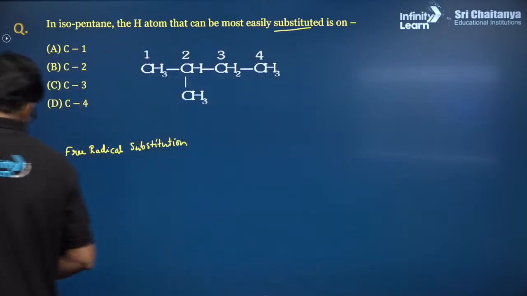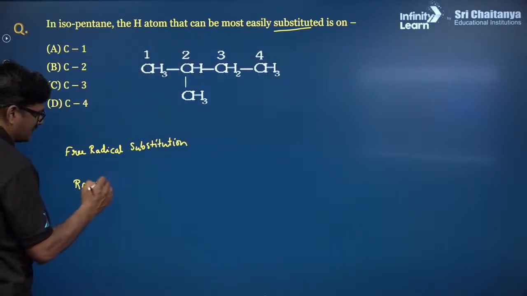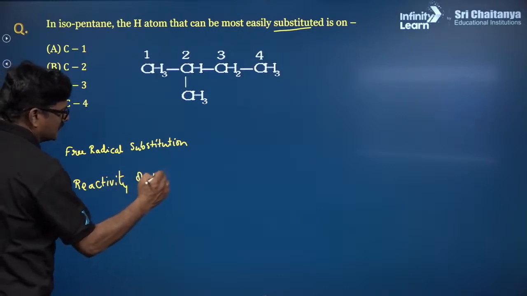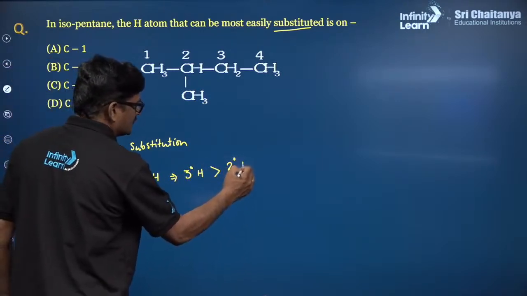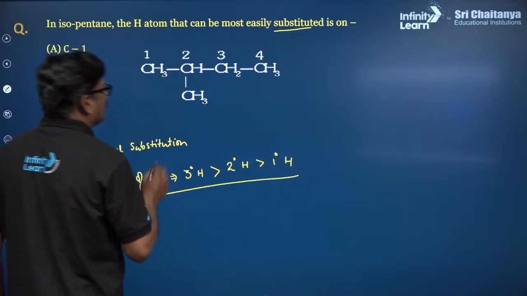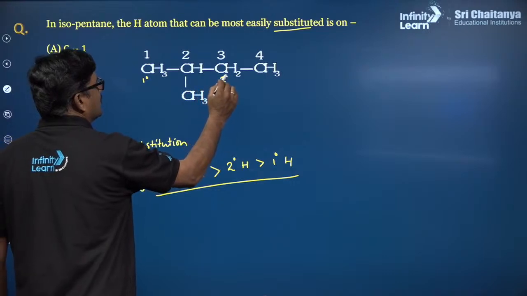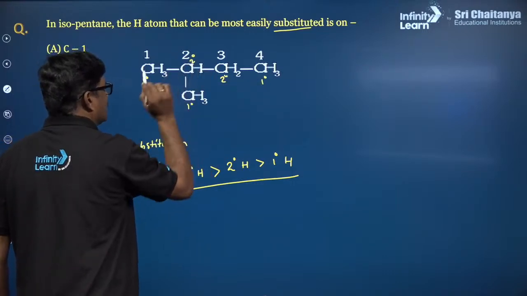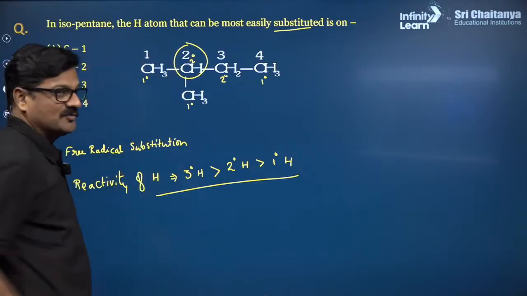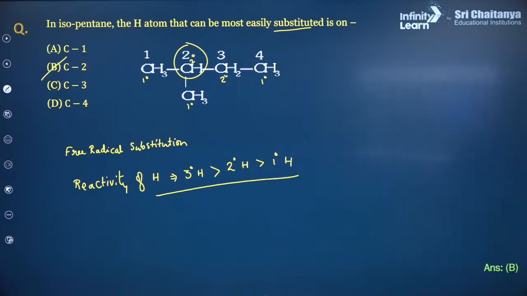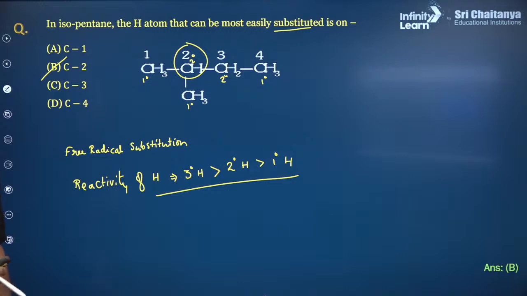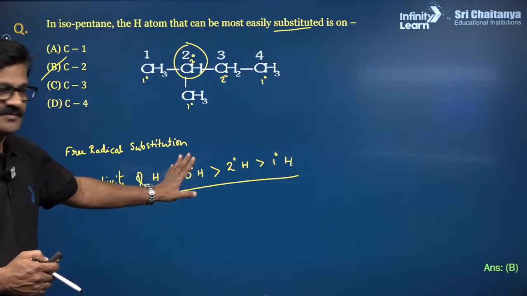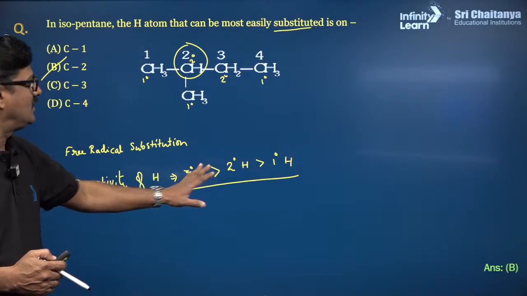So, ease of replacement and the reactivity of hydrogens: tertiary hydrogen is more reactive than secondary hydrogen, which is more reactive than primary hydrogen. So, when you look at this, this is a primary hydrogen, secondary hydrogen, primary hydrogen, and this is a tertiary hydrogen, so that this is going to be more reactive. My answer is going to be B. Krishna, Ajay Singh has given the correct answer. Very good. Understand? Clear? Any doubt? If you have any doubt, please feel free to interact with us so that I can explain to you. Next, one more question.